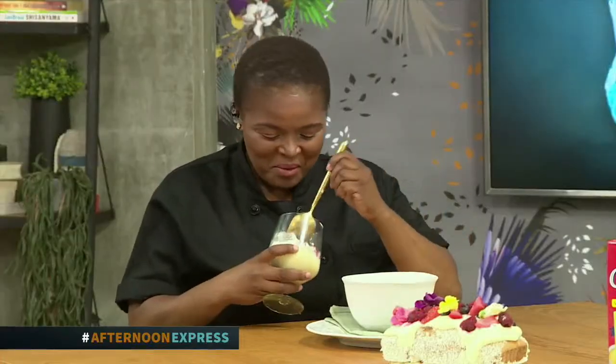Exactly, and speaking on the gooeyness, that's exactly what the egg did. By the addition of the egg, it combined it together, coagulated, if you will, did its thing in the oven. Essentially, it stopped it from being just a little bit of a wet mush at the bottom. Coagulation, this is amazing. That is just the English word I want to use here. Everything that you have discussed, the tips and tricks and the hacks in the kitchen, is absolutely coming together in the most beautiful way.